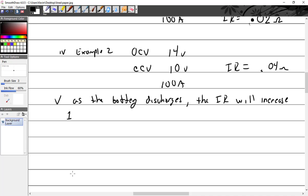But who's charged a dead battery before? And what happens when you hook a charger up to a dead battery? What do the amps do? Is it really high or is it really low? It's really high. So wait a minute. If the internal resistance is really high, then why do I have this gigantic draw through it? You lying to me, Kevin? It doesn't have to do with the internal resistance, right?